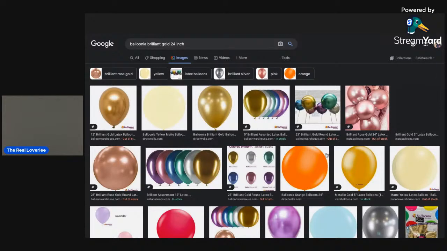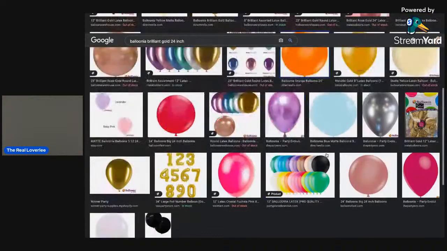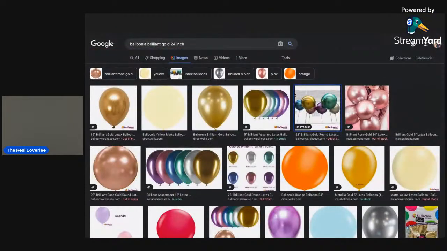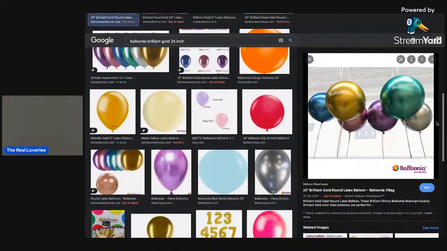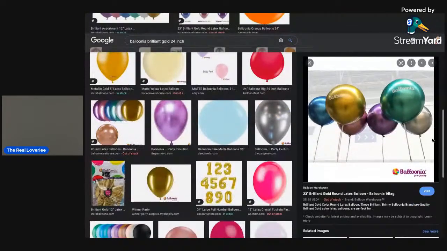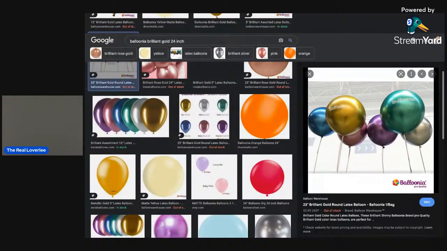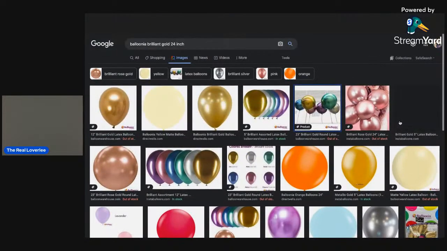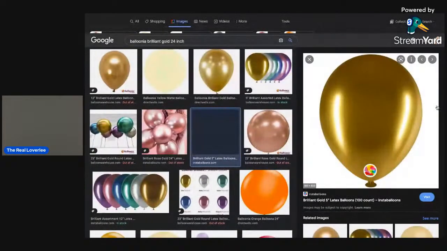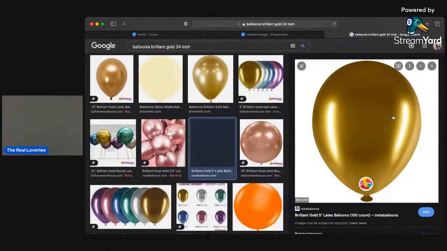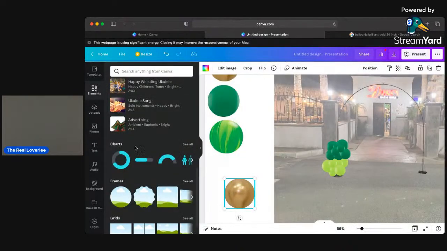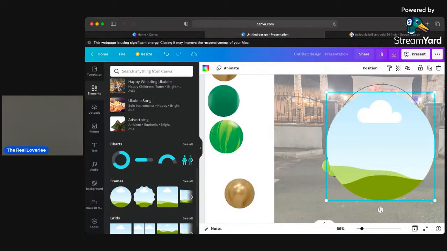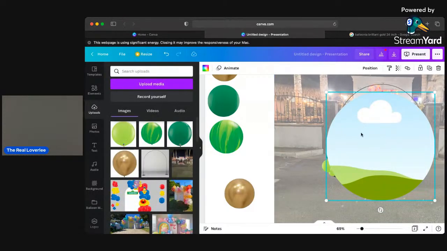I don't like these. I can never find a color that works by itself. I feel like that's the reason why I didn't use it at first. This is how it looks. Let's see if it'll make sense. Let's try to add that brilliant gold 11 inch in here to see if it'll make sense.